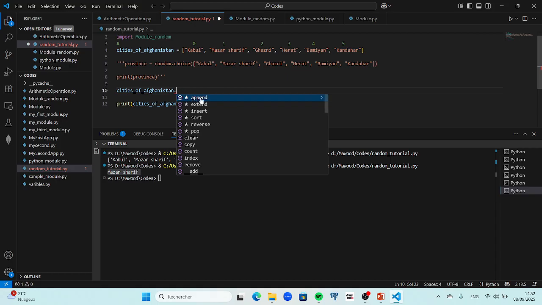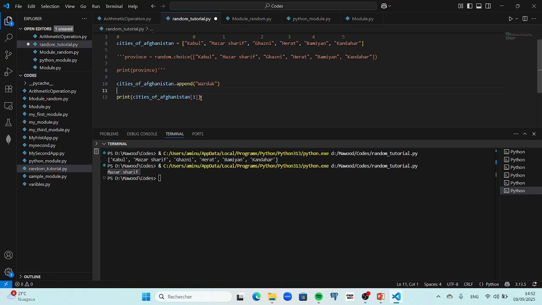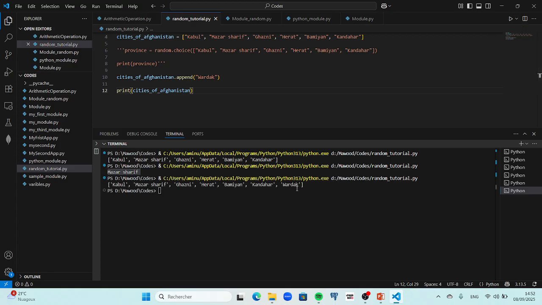If I want to add a single item inside my list, I use this function. For example, I want to add Wardak. If I print that right now, you will see Wardak as well. You can see Wardak has been added by using the function append.